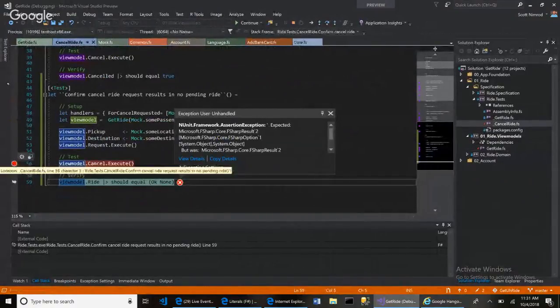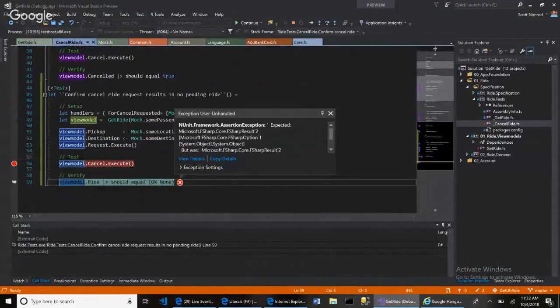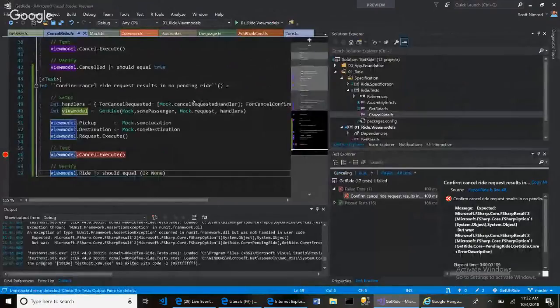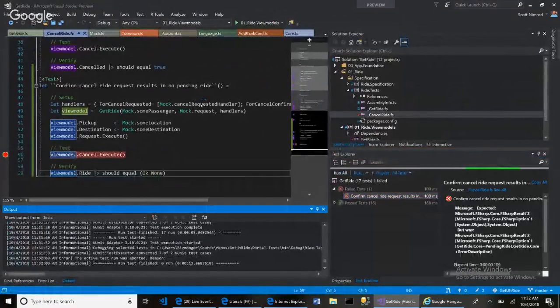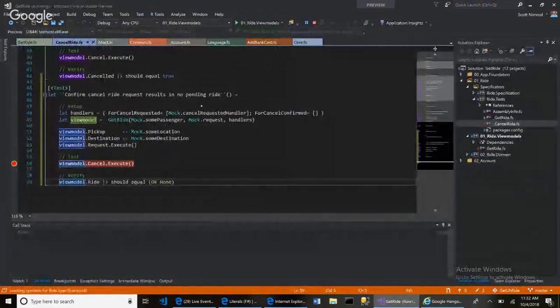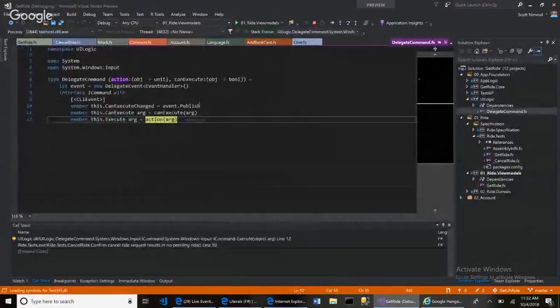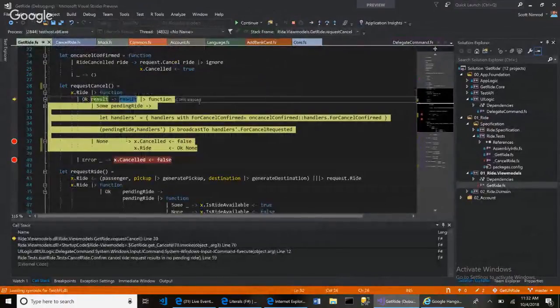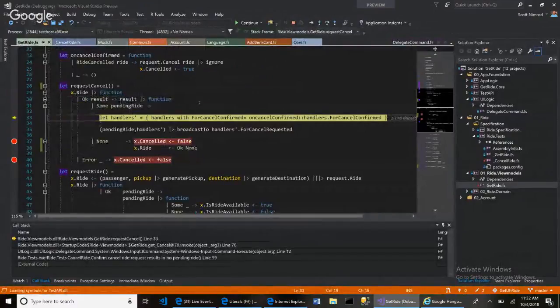We'll put a breakpoint right here, and we'll run this in debug mode. And request cancel. We have some pending ride. Okay.